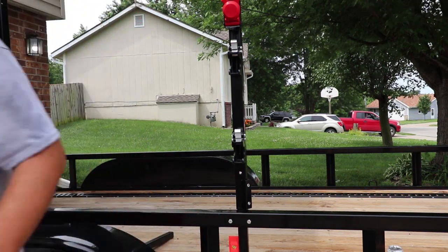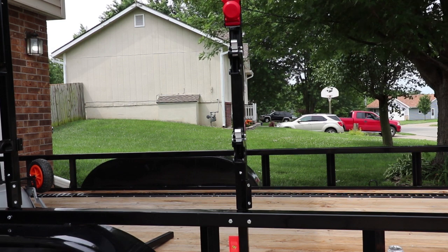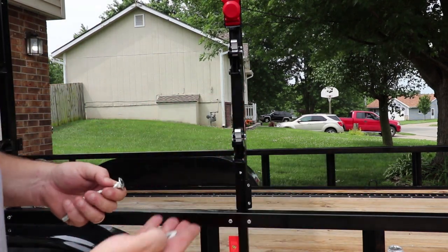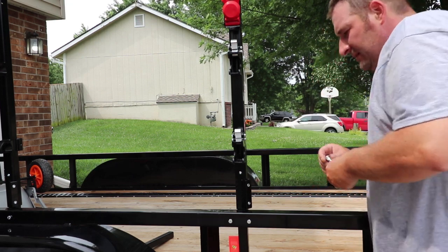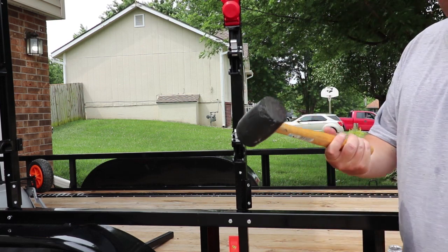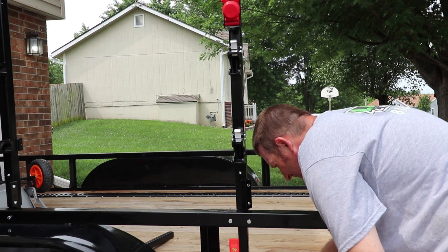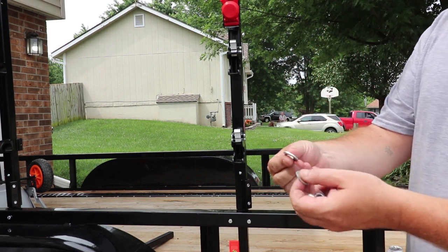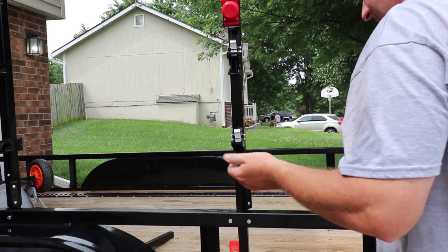The bolts that go through here — you've got these two bolts, and you've got some washers and nuts. This nut is a 17 millimeter — 17 millimeter fits it perfect. I take my bolt, put it in there, and I've got a little mallet. I take my mallet and hit it down. Do the same thing on the other one — take my mallet and hit it down. Now I'm going to get underneath the trailer and put the washer on, the nut on, and tighten it up.